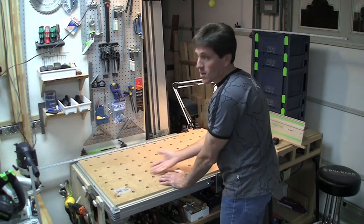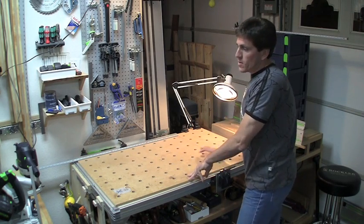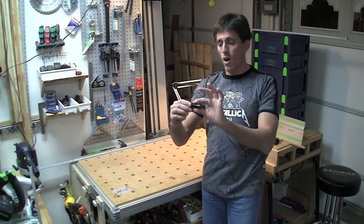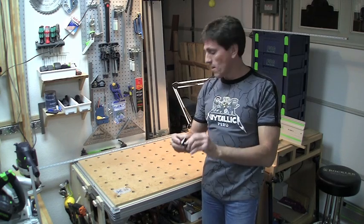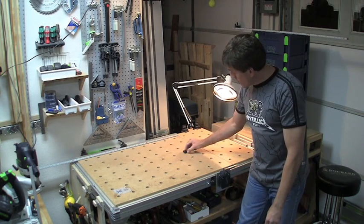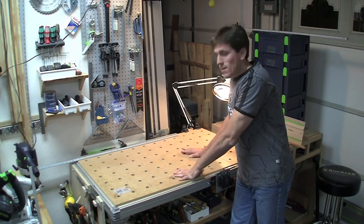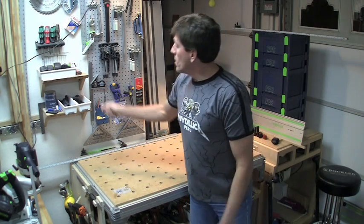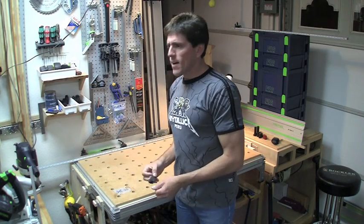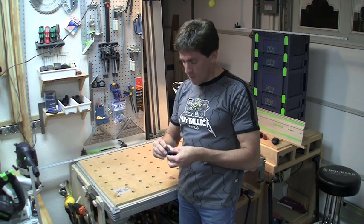As a tabletop, it's just got dog holes all across the top. The dog holes themselves are 20mm, so this is a different standard than what we're used to. In North America, we typically use quarter-inch dogs, like this little set of low-profile Rocklers. You can use these, but there's going to be quite a bit of play. You wouldn't want to use them if you were trying to hold the board steady for sanding unless you really pinned it against that. But you can get 20mm dogs, and some of those actually come from Festool. There are a number of different vendors that sell 20mm dogs, so if you look around a little bit, you'll find them.